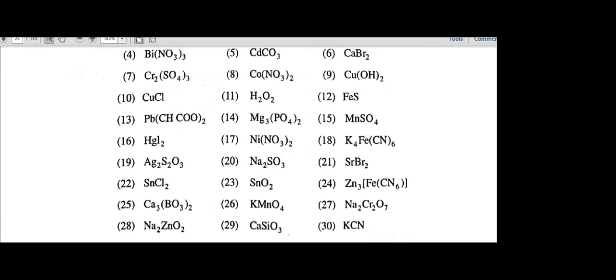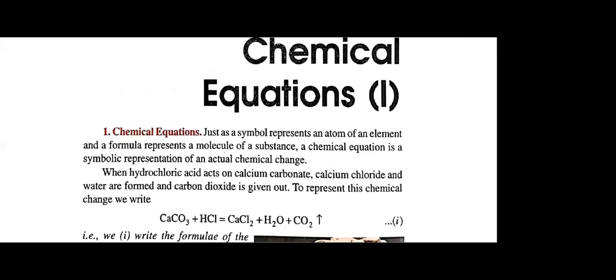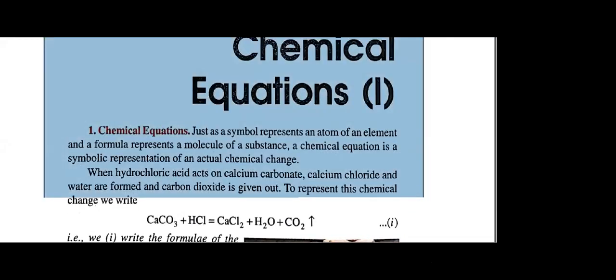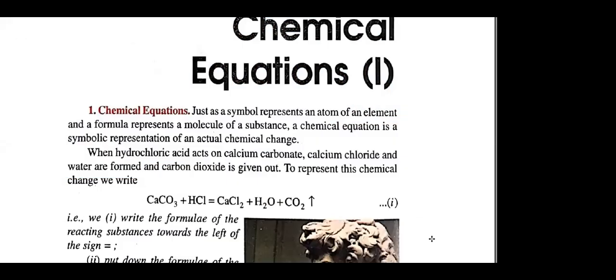So I guess all of you understood how to write the chemical formula. Yes or no? Raise your hand. All of you understood how to write chemical formulas? And what is required to write a chemical formula? Tell me, what is required? You have to remember symbol and valency. Yes or no?